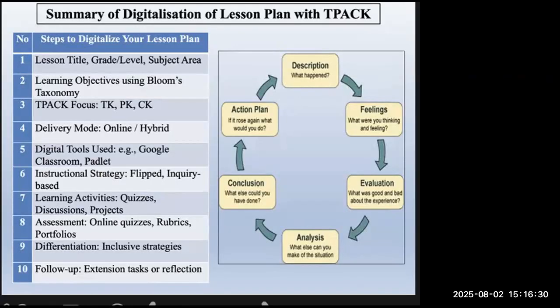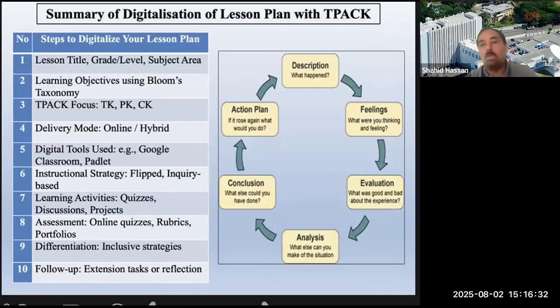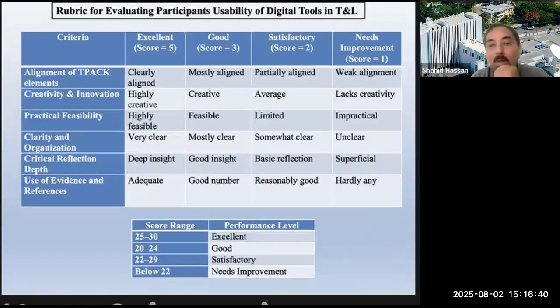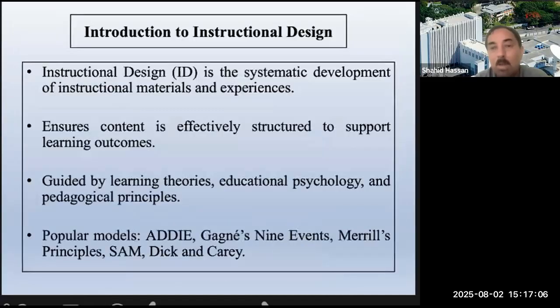Okay, this summarizes the steps to go through the digitalization of the lesson plan integrated with TPACK. I have intentionally put a reflective model here. Reflection is very important. Okay. And why not another check, the rubric, to self-evaluate your lesson plan? So now you have a lesson plan which has been digitalized from the conventional to digitalized to TPACK. And then you have a rubric here I have given you to check how well you have performed in preparing your lesson plan, hybrid, incorporating TPACK. So this will guide your self-assessment, okay, rubric.